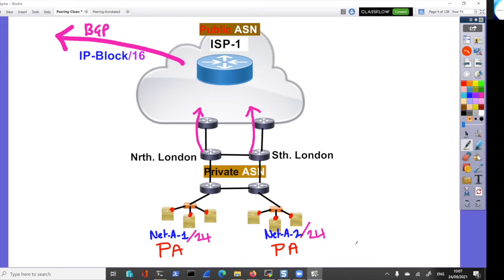That would be called PA, and PA stands for provider aggregatable. They're only getting a piece of the provider's aggregated block, and that's because they are customers of that provider.